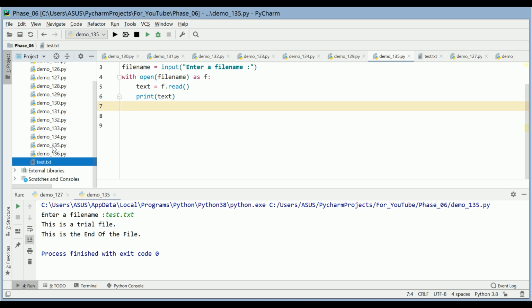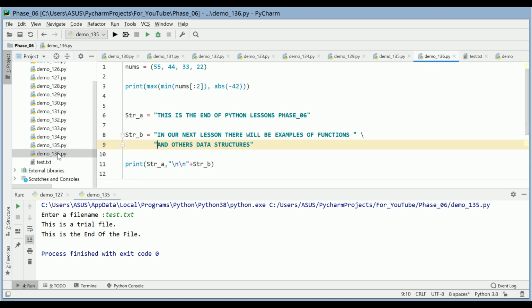And this was 35. And what is the other? So here my list is 55, 44, 4 members. So print maximum of minimum of nums semicolon 2.